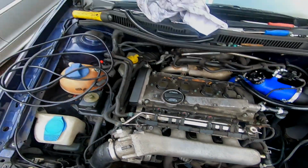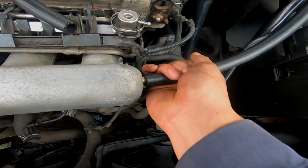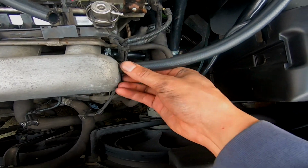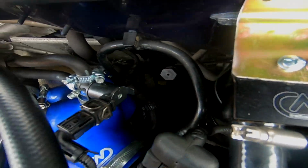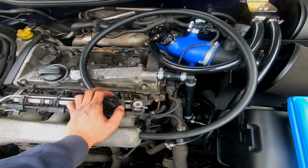What I'm going to do is do my brake booster hose now. So that hose is going to go on there, clamped, and then the other end is going to go onto the check valve where we removed the hose from before. So I'm just going to go ahead and do all that now.